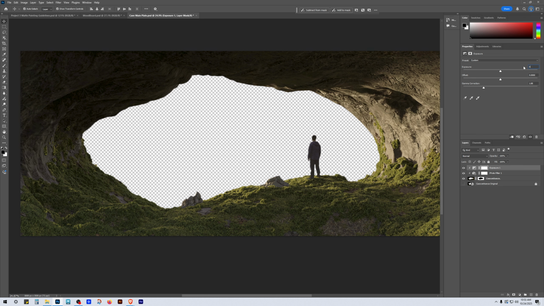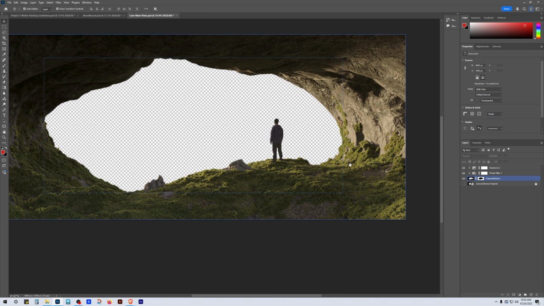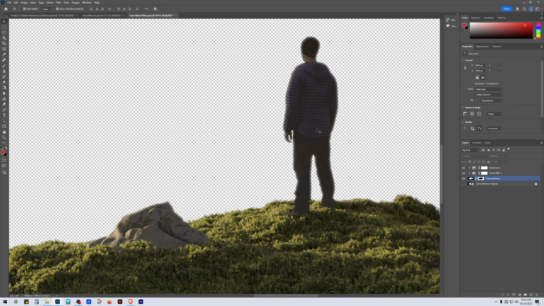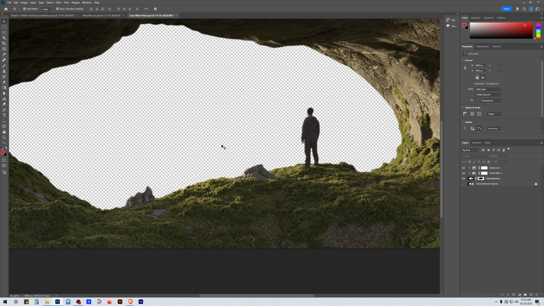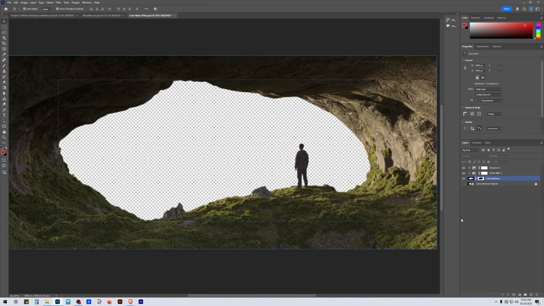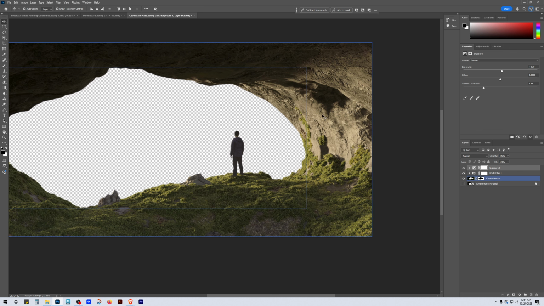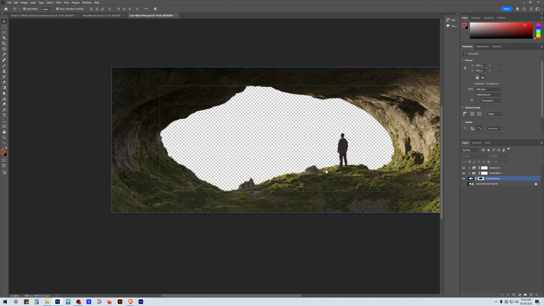Maybe I'll just put this at 0. See all that data, and it brightened this up too. Maybe I'll just make the exposure give more kick, the brightness on that. Alright, so that's what that is.